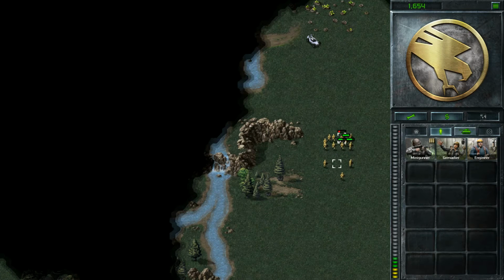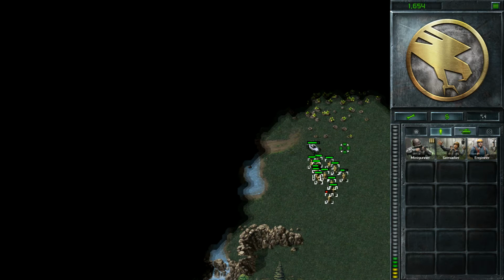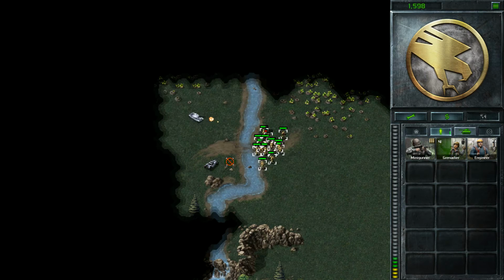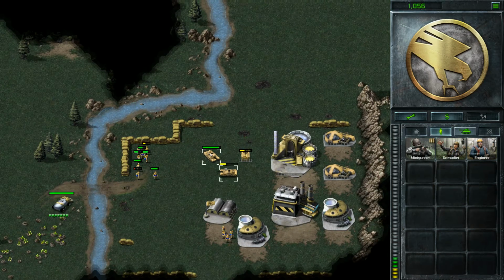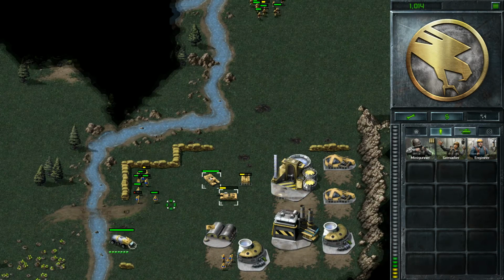I'm going to move this guy away from the front. Kill this buggy with this amount of riflemen, no problem. We have to kill this thing anyway so that our harvester can get up here to collect resources. Nope. Nope. We just gotta run. Say, I'll sacrifice a unit.